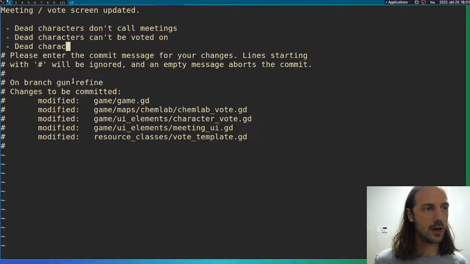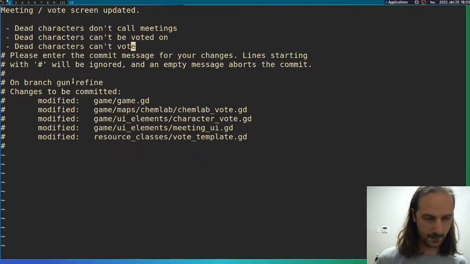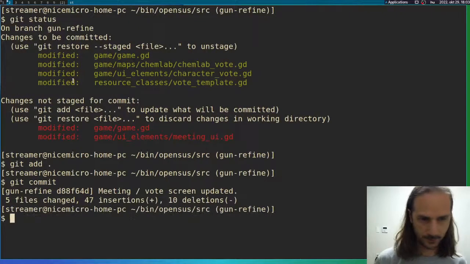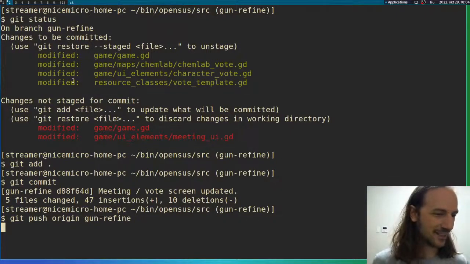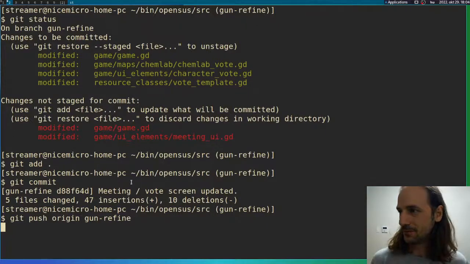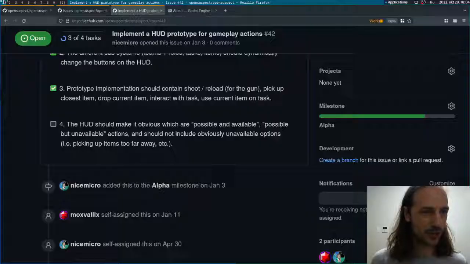Dead characters can't vote. Git push origin gone refine. All right. This is pushed.